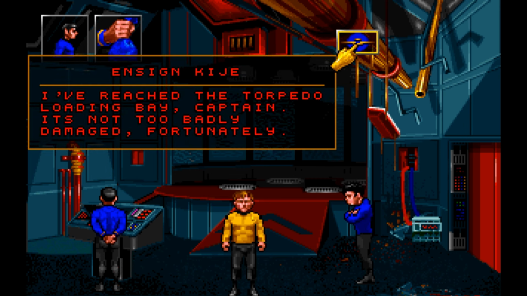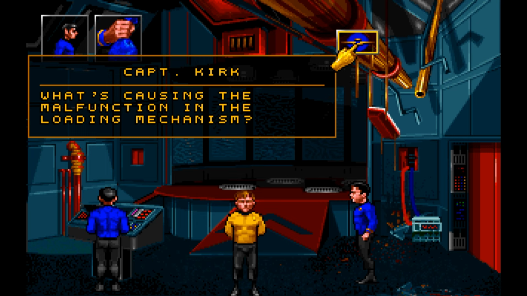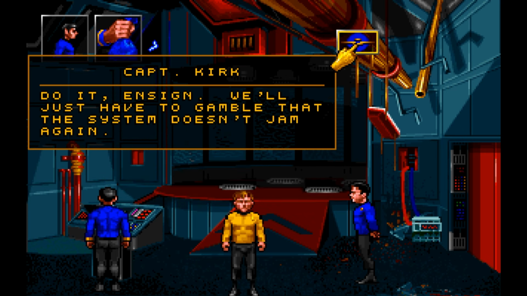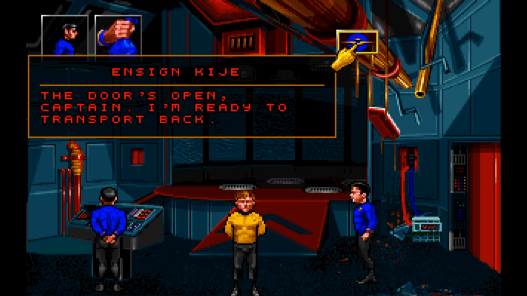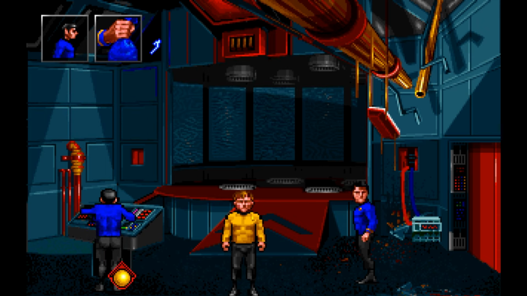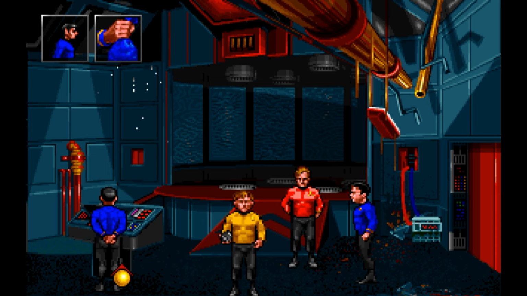I've reached the torpedo loading bay, Captain. Good man. It's not too badly damaged, fortunately. What's causing the malfunction in the loading mechanism? The inner loading door is stuck in the closed position. Now, I can force it open, but when the loading cycle has begun, the room will lose pressure. We won't be able to beam back here again. Ensign, we'll just have to gamble that the system doesn't jam again. The door's open, Captain. I'm ready to transport back. Beam him back, Spock. Get him back. We got him.